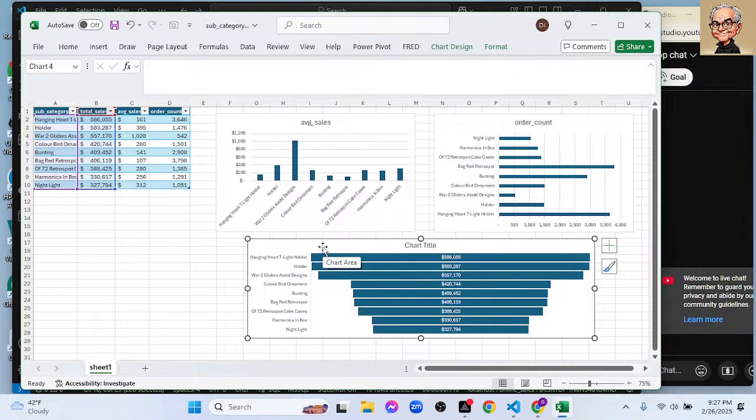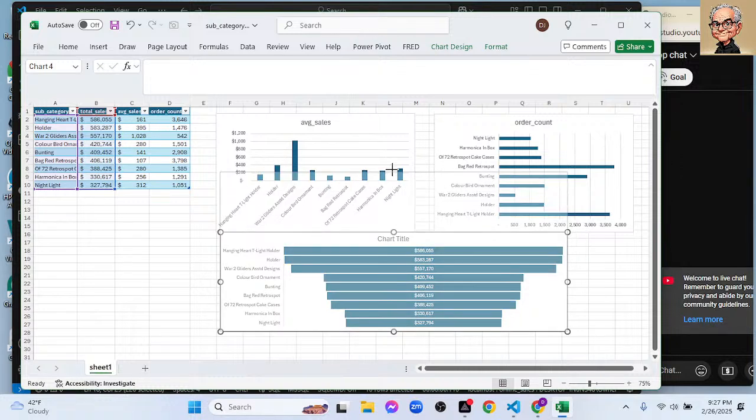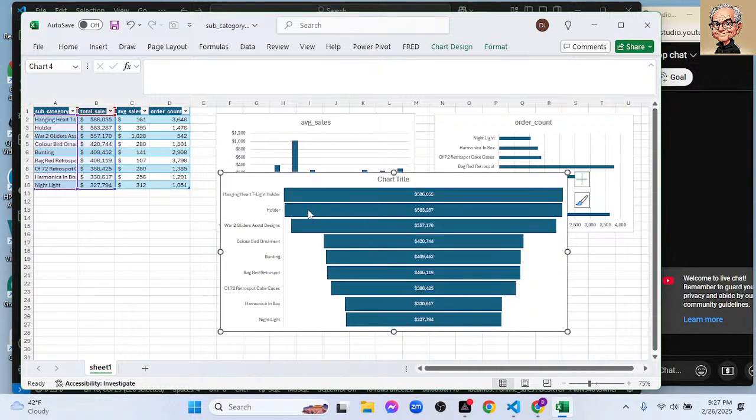So that was interesting, wasn't it? I have to say, I really like this plot. It does a really good job of visualizing the various relationships for the amount of sales for each product. It really is interesting. Okay.